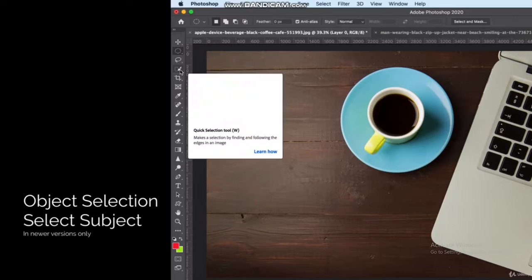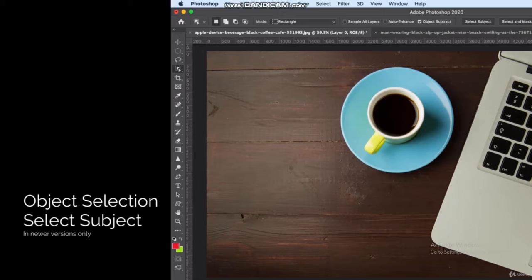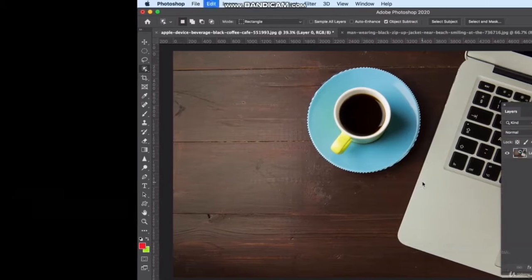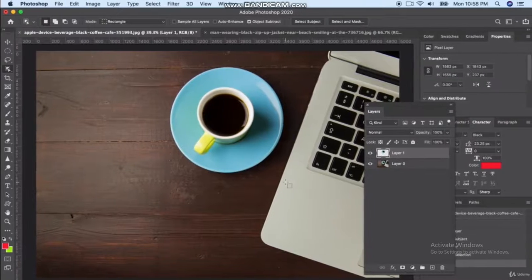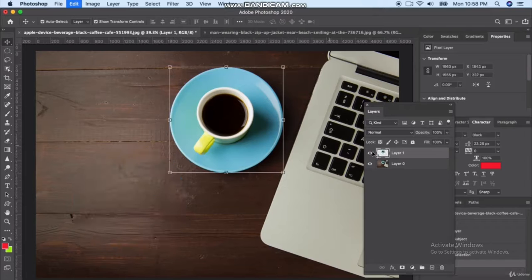But the newer 2020 version has a brand new tool called the Object Selection tool, and instead of just doing it on the whole entire photo, you can actually click and hold and it'll just isolate one particular area. So it's going to do the select subject on one particular area, and it did a very good job. If I were to copy, just Command C, and paste, Command V, I have a brand new layer here, and I can move this over, and I just created a perfect, well cut out copy. So that's very easy. That's why sometimes updating your software can be very convenient, but it doesn't mean you can't have all these other options to isolate as well.